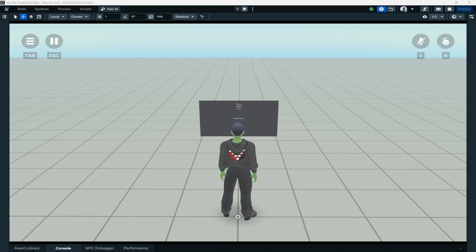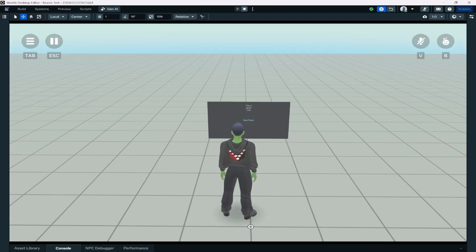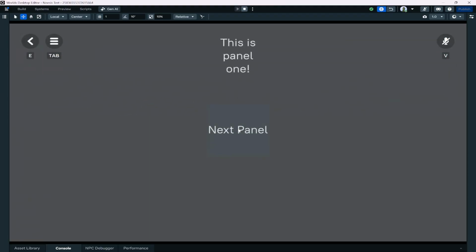Today we're going to look at how we can change the visibility of panels, how we can change image source bindings in TypeScript, and how we can pass command parameters from Noesis into TypeScript. And this is what we'll be creating today. Interact with our Noesis panel.